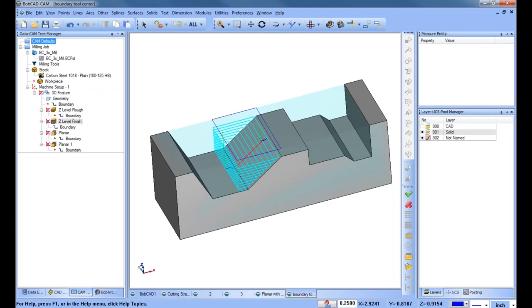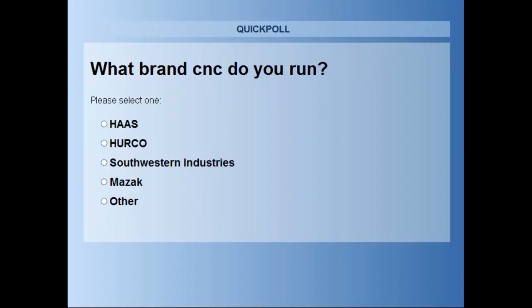Next to last one, what kind of CNC do you run? I wish I had a fill-in here so I can get an idea of what some of the other machines are, whether you're running Haas, Hurco, or Prototrak. We do a lot of Prototrak customers. Really a great group there. Hurco guys are awesome. The Mazak guys are awesome. So just trying to get a good idea of what controls. This helps us with posts and things like that.